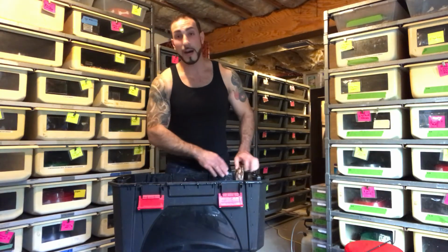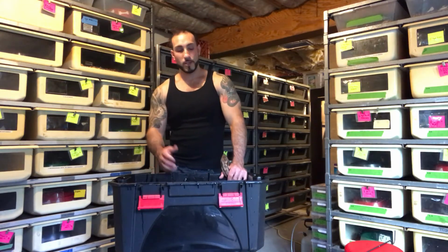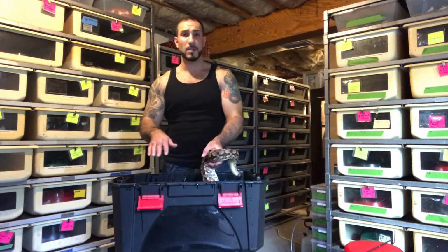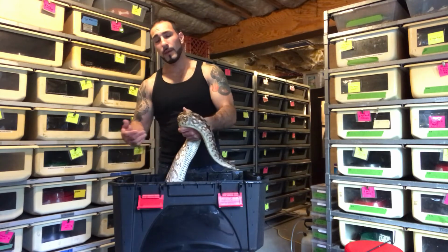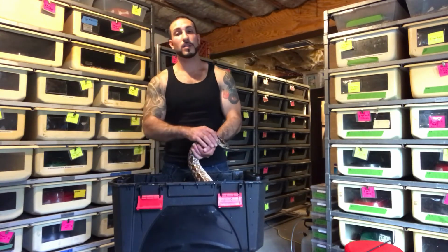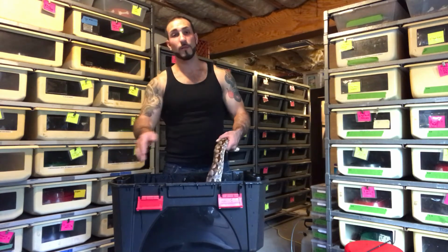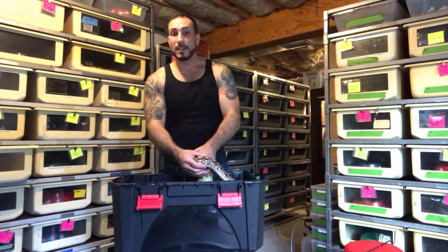So the first hour or so is to hydrate, just get them in water, get them comfortable with their new environment. Then you're going to put in some Dawn dish soap. I just use Dawn Original, the blue stuff. You put in a pretty good amount, let them sit overnight. In the morning, I'm going to take this bin, I'm going to take her out for a little bit, maybe a half hour or so, let her dry off, and then I will dump this water out and repeat the whole process. So again, let her sit in the water, probably about 20 minutes in the morning, put some more Dawn dish soap, and let her sit in there overnight again. I'm going to repeat this for 3 to 5 days or so.